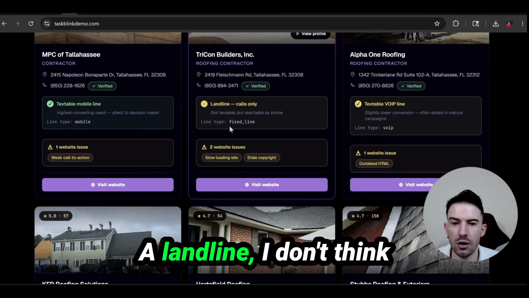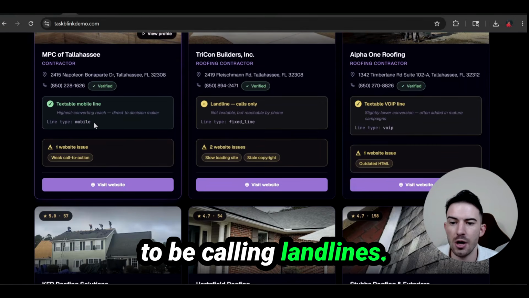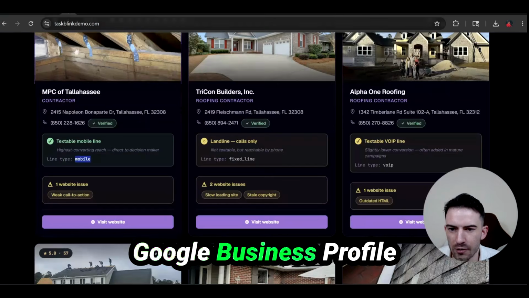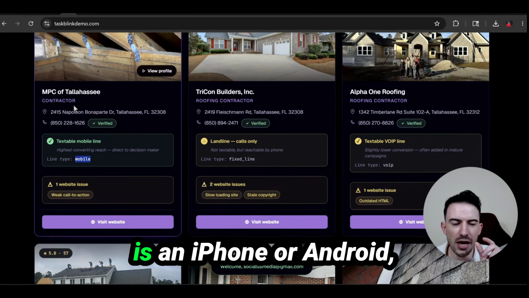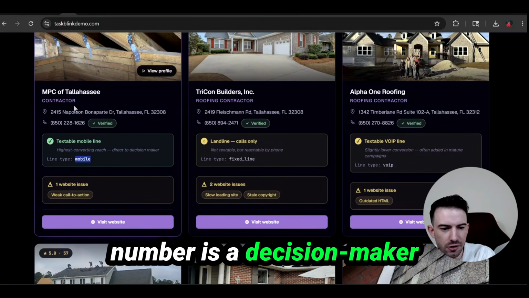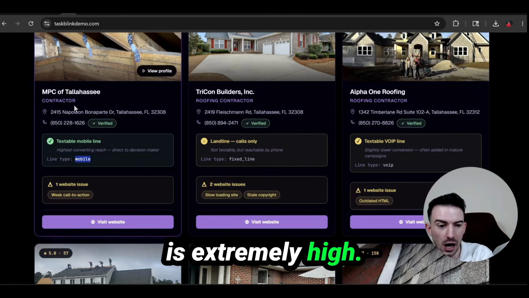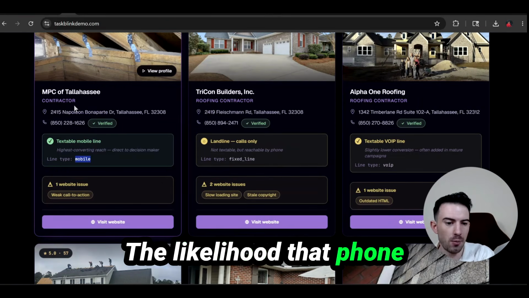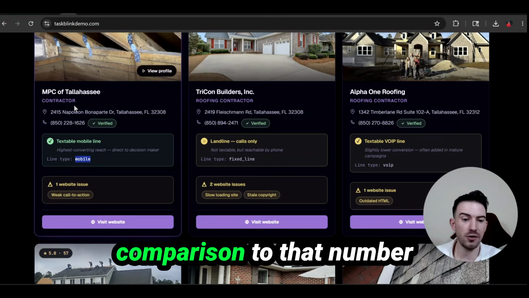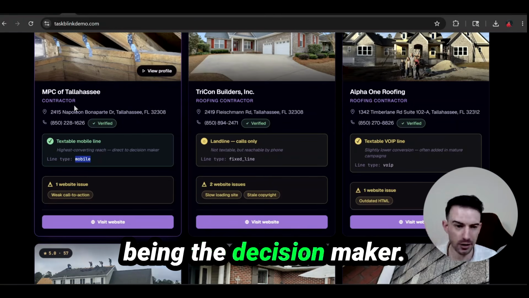A landline, I don't think anybody really wants to be calling landlines, but imagine if the phone number associated with the Google business profile is an iPhone or Android, the likelihood that phone number is a decision maker is extremely high. The likelihood that phone number is an employee's number is very low in comparison to that number being the decision maker.